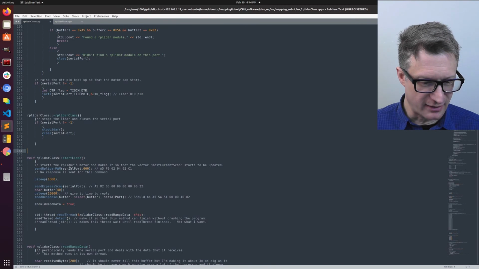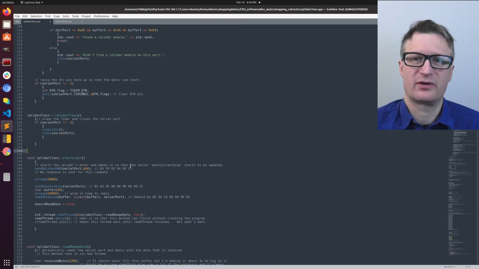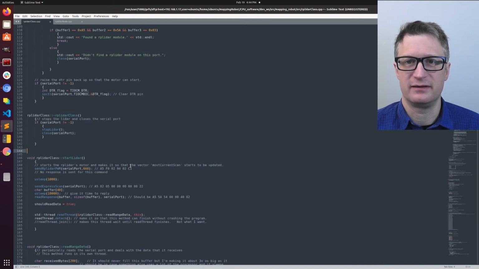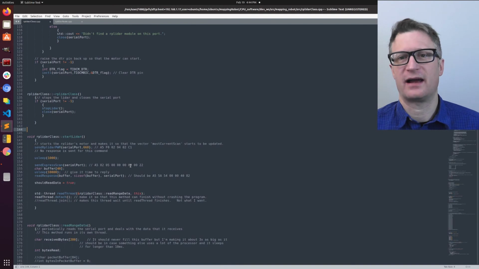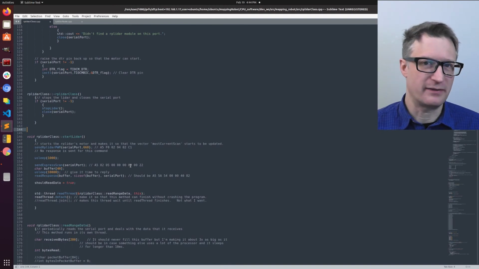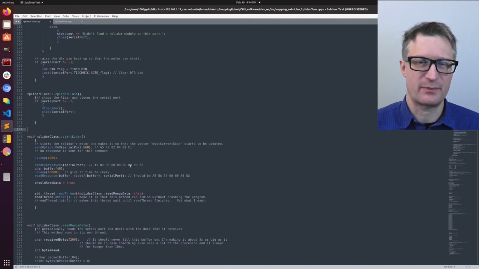So start the LiDAR. This makes it so that it starts sending you the scans. The way this class works is I have a thread that I'm spinning off that actually does the reads, and it reads until it sees that it finished up a scan.